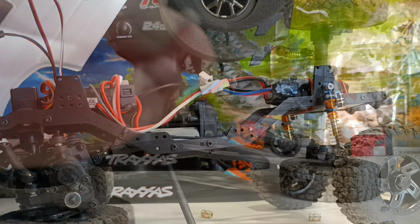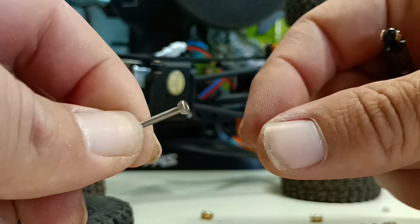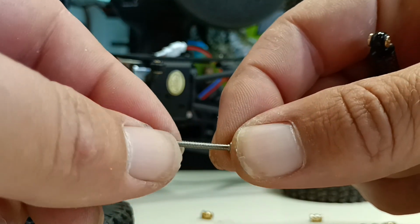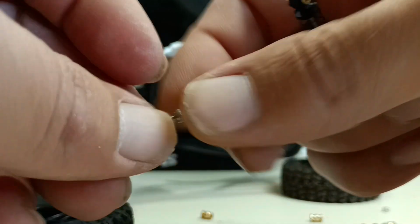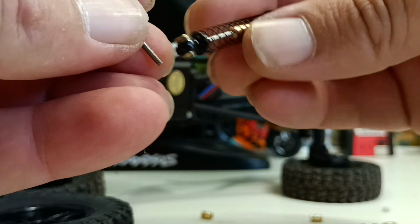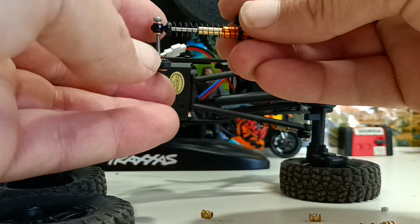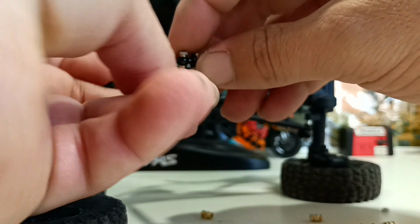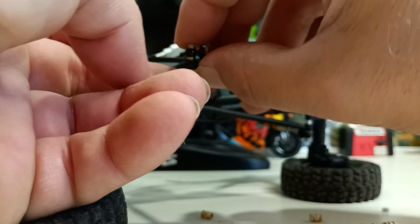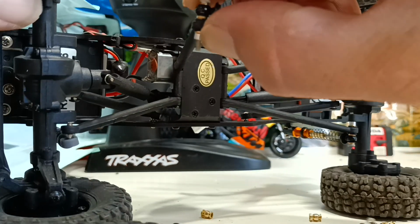So just be careful. Okay guys, to fit this now, you are going to need exactly a 2 centimeter hex driven screw. Okay, it's exactly 2 centimeters from the head to the bottom, okay guys? So now you're going to stick it through your shock. You're then going to put it through your link. And then you've got your little spacer. And now this bit might be a bit difficult to try and catch on camera, but I'm going to try my best.